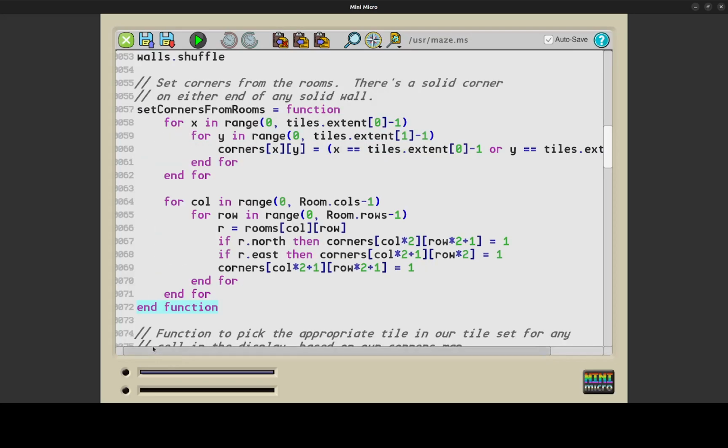And then set corners from rooms, going through our entire two-dimensional array of rooms. Each room, remember, only has the north and east walls that it controls. And it sets the corners array to true if that wall is active.